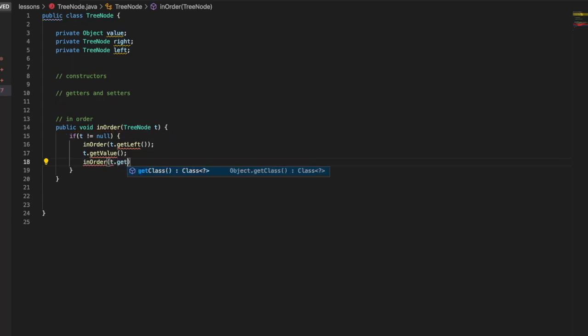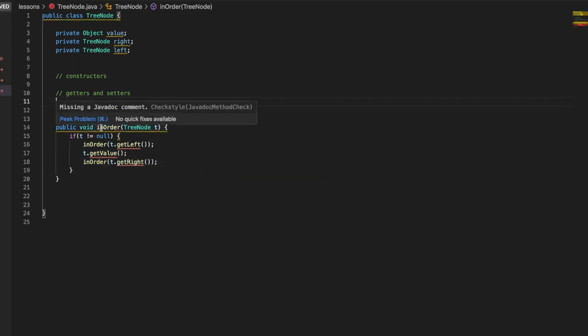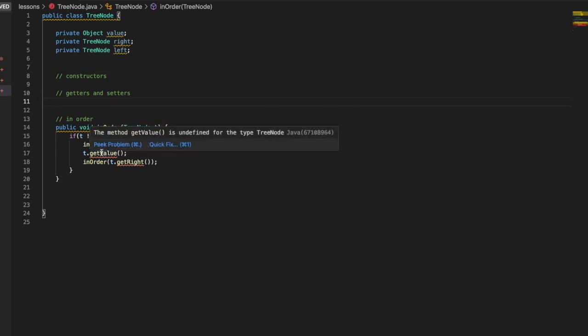order on the right subtree, and this will repeat itself. If you have the tree node and then you go into in order, then you would call the same method on get left, which means it goes back here and then it checks whether it's null or not, and then it goes to its left again, and once it's gone all the way down to the very bottom, then it starts doing get value and printing out the root node, and then once it's done with that, then it goes to the right subtree and starts printing out values there.